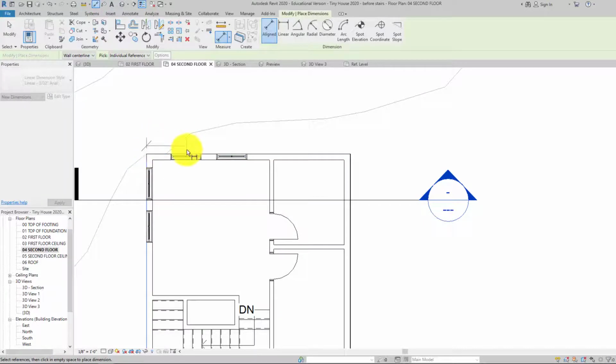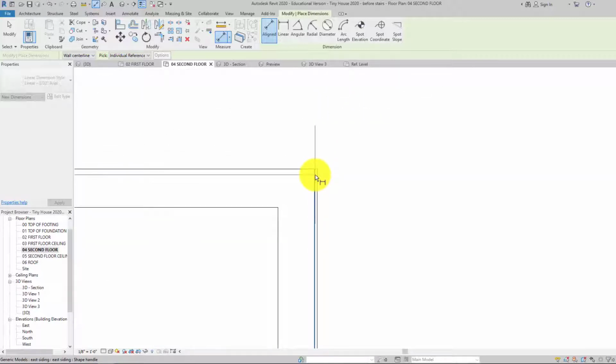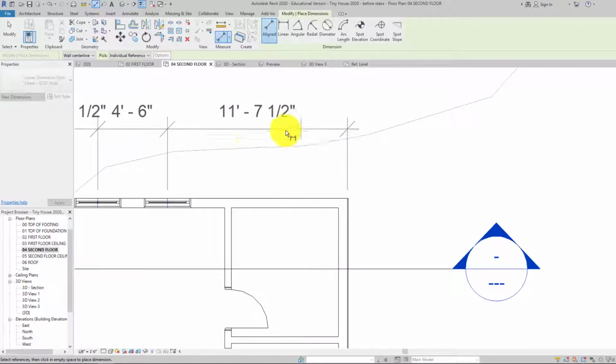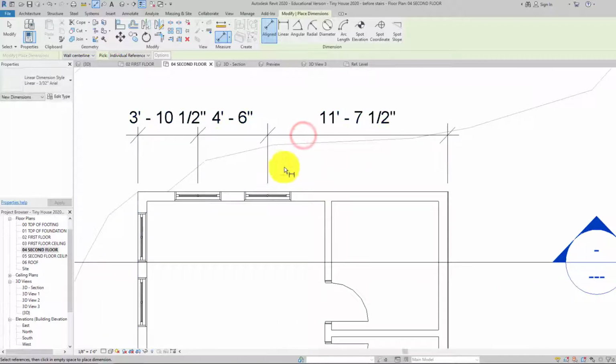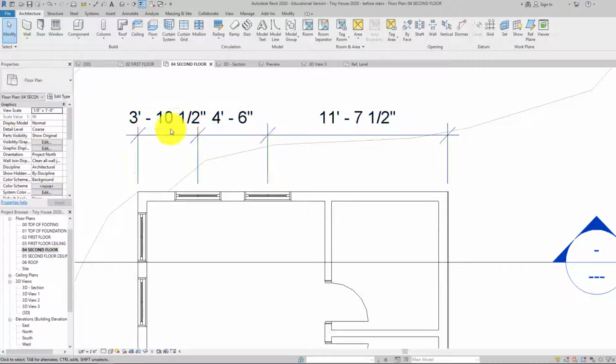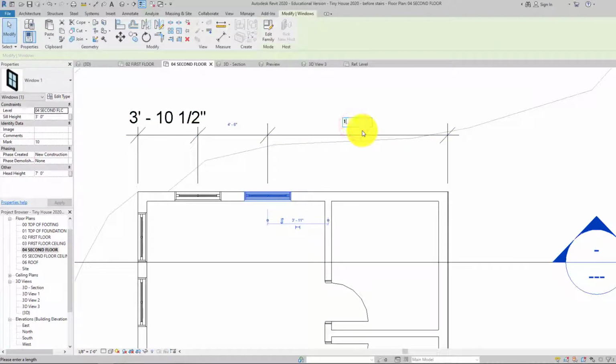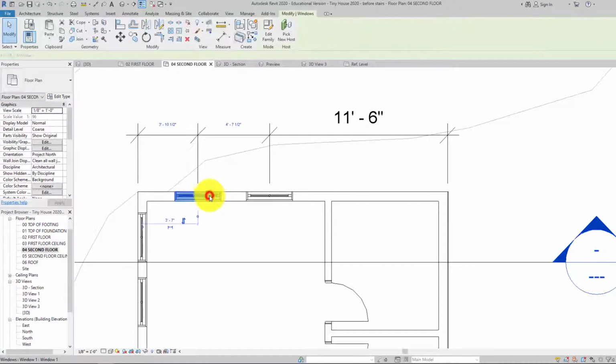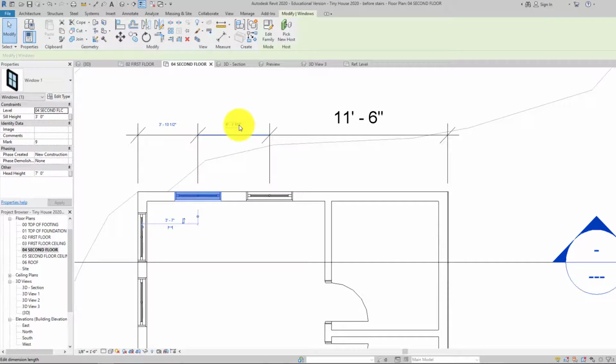So we want to dimension edge to middle, all the way to edge. And make sure you don't grab the siding. And then boom, put it down. So you can see we got some things going on here. So let's just make it look, or actually just use some round numbers here. So I'm going to do 11.6, and then what do we got here? Let's do 4.6.